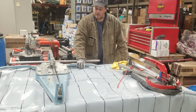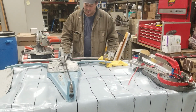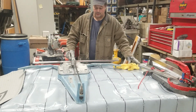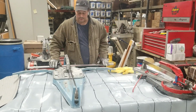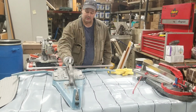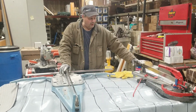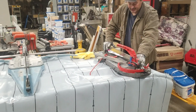Trying to think of what else. The last thing that I want to talk about with these arms is that on the Sigmas, you measure and cut with the arm behind you. Now the first Sigmas I had were the old 25-inch earlier models where they were like this one. And when I got this, I'm like, why would you push against and away from your line? But what I found out is you can put it here and you can run it all the way out 36 inches just from behind. And I found that this actually is much more ergonomic as far as getting in and seeing what's going on, than this bar where you're doing larger ones and you kind of have to stay behind the tile, so it's harder to get up here and read.